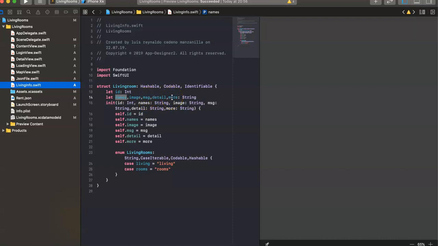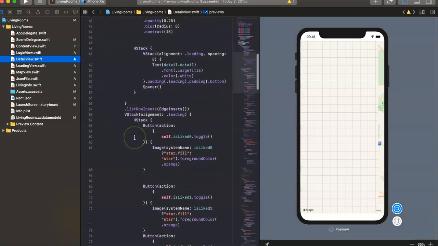I declare more because this will show more detail when we click one of the pictures in the content view on the home page. So when we click one to see more detail about, for example, this apartment, more is for this. I will show you now.